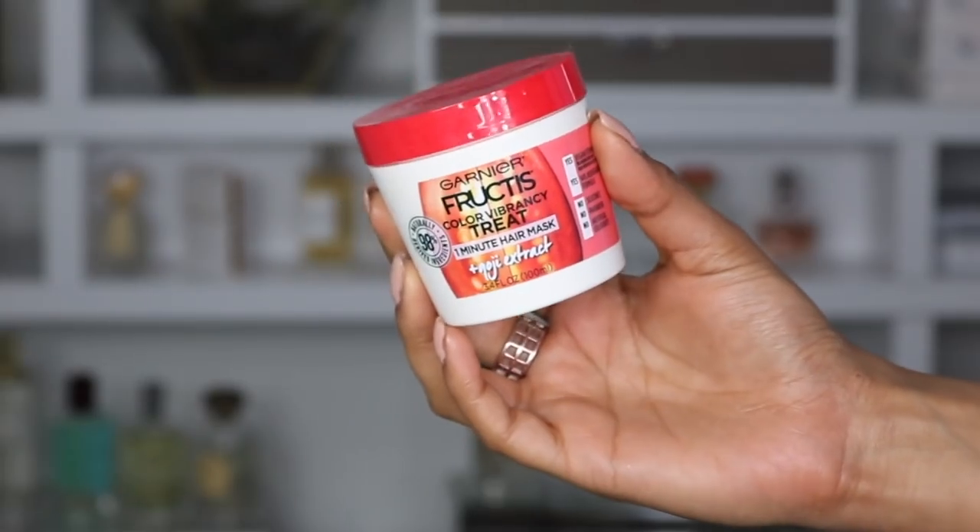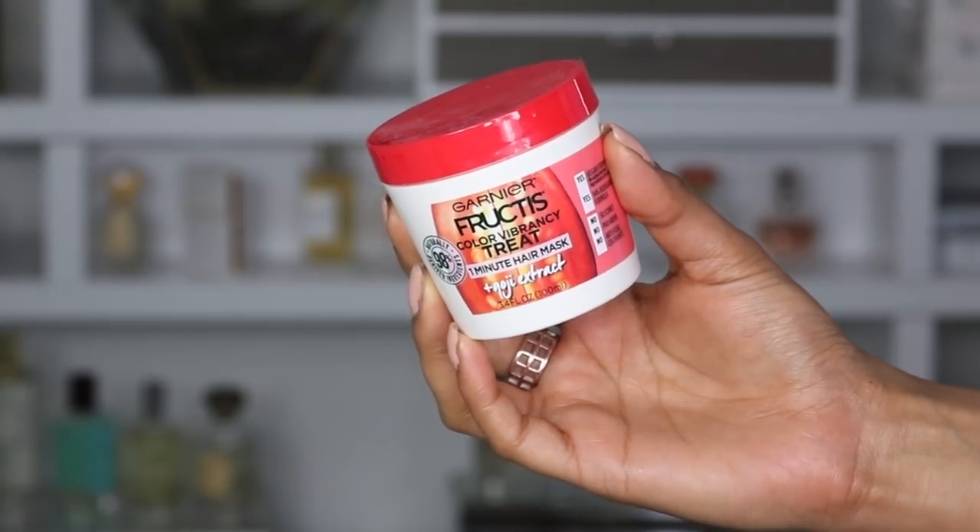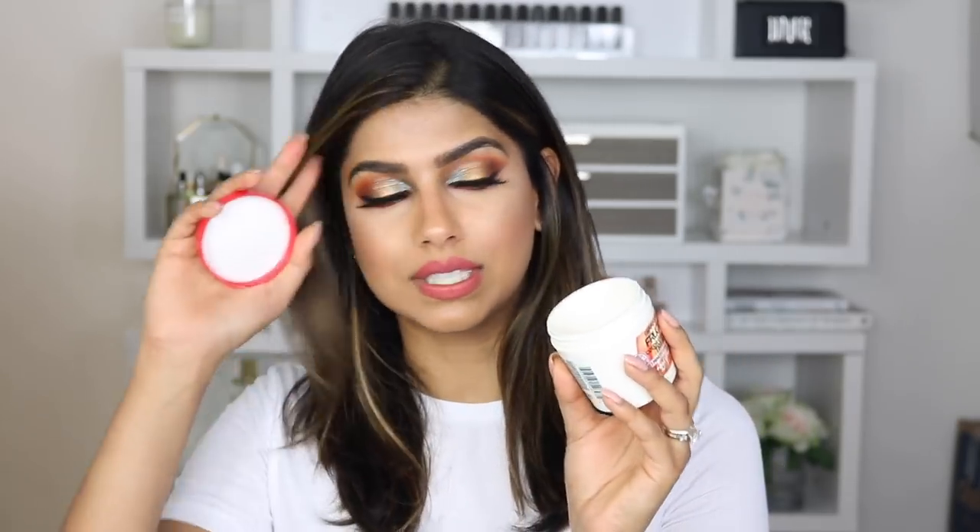I apply a little bit all over my hair, focusing on my scalp and ends, leave it on for about five minutes, then wash and style as usual. My hair just looks amazing. Recently I discovered the Garnier Color Vibrancy Treat One Minute Hair Mask — seriously such a good drugstore find. It smells amazing, like fruits and vacation. It has the same consistency as the Kerastase one, except it's only a one-minute mask. If you haven't used a hair mask before, purchase the Garnier — it's super affordable. Use it once a week and over time your hair will transform.